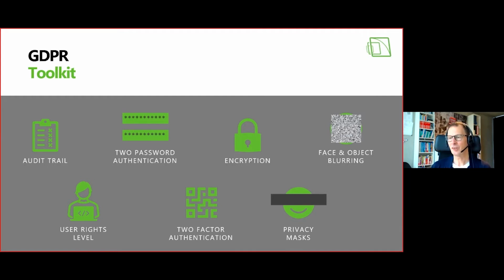Then authentication is a big part. We are providing two-password authentication so that you have two password windows, and you can do the four-eyes principle here. Or we have also the two-factor authentication. That means you have two passwords, for example, but you also have a special rolling key that you're taking from an authentication app out of your smartphone that you need to put in. This is rotating, I think, every 20 seconds.